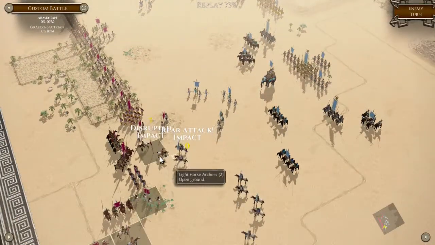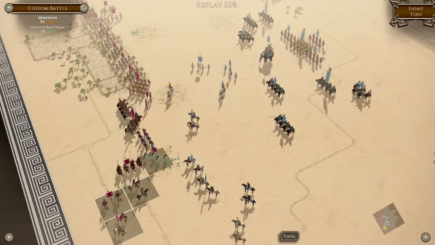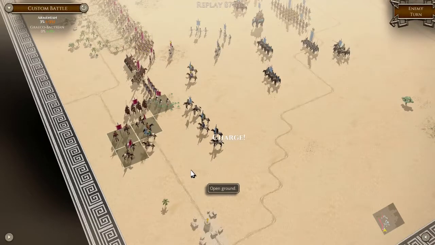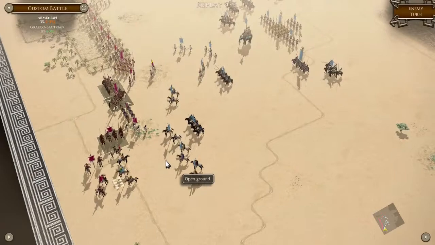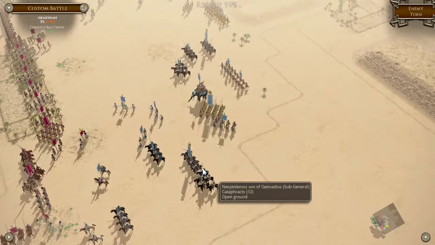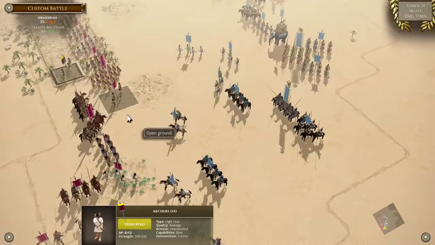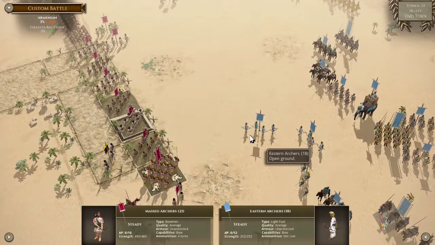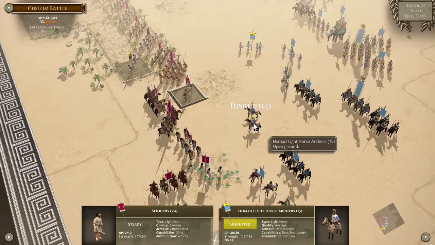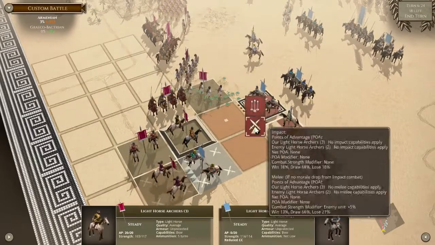Oh, that's unfortunate. Alright, take cover behind the infantry, and lend your support, please. Good. Good. Get in charge arc.